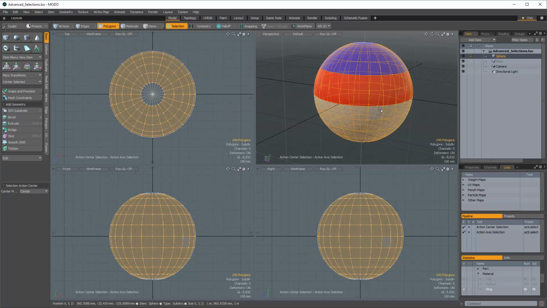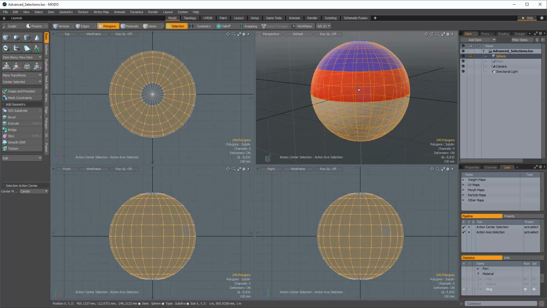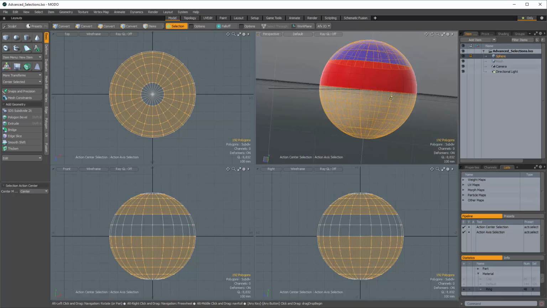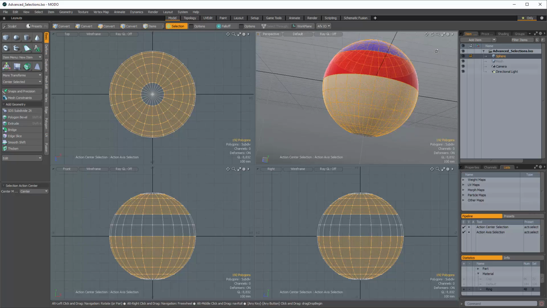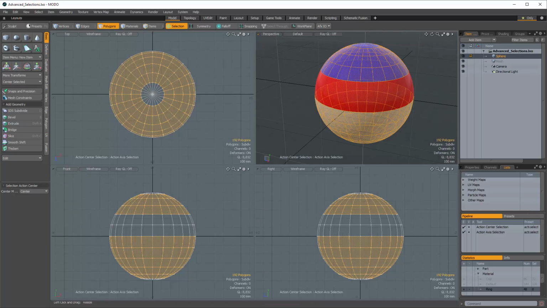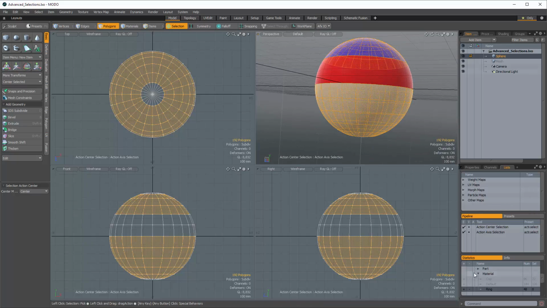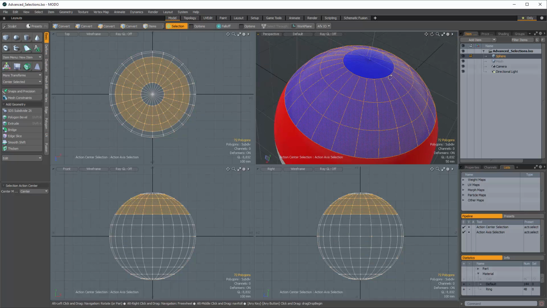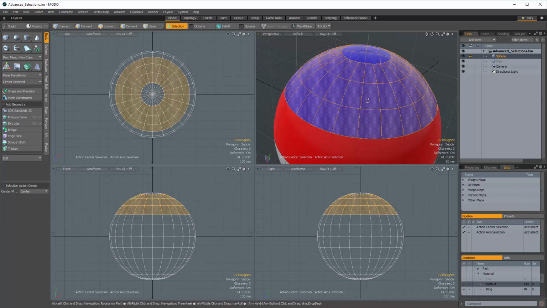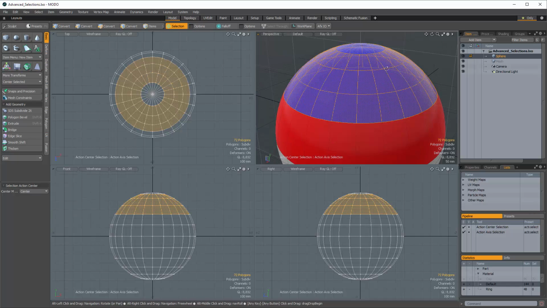So let's say I have all of these four-sided polygons selected and I want to make an edit, but I don't want to do anything to the polygons that have the ring material. So all I need to do now is just go over here and click the minus sign by ring, and it will deselect those while leaving all of the other polygons selected. Right, now, by the same token, I can click the minus sign by default, and now we're just left with the blue cap polygons minus the triangles at the very top.